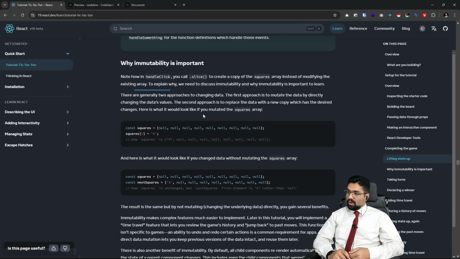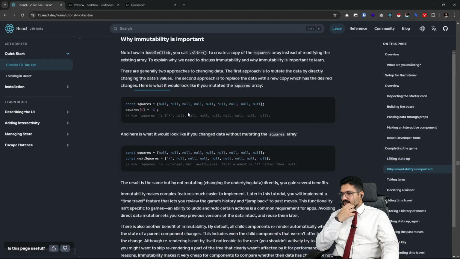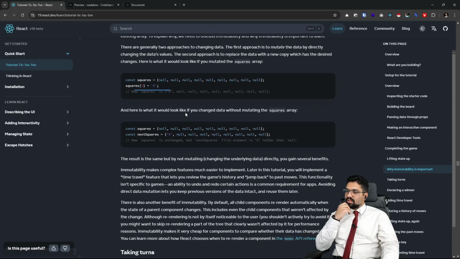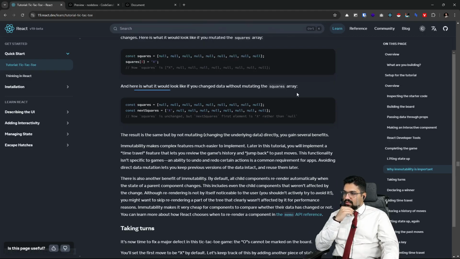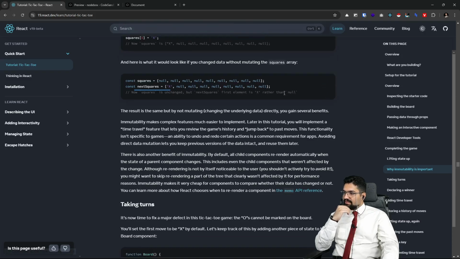Here is what it would look like if you mutated the squares array. Here is what it would look like if you change data without mutating the squares array.